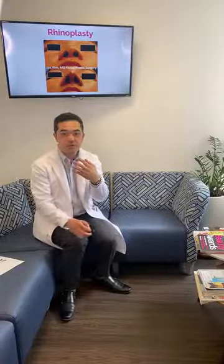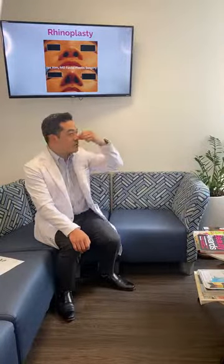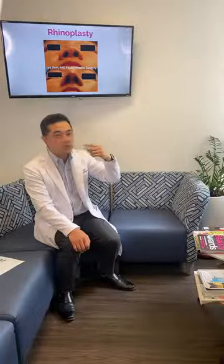In order to change the shape of your nose in surgery, we use cartilage, either the existing cartilage that's already there, or cartilage from elsewhere in your nose. We'll elaborate more on cartilage at a later time. But basically, if you reposition or reshape this cartilage and you put in additional cartilage, you can reshape the tip. So when I think of putting in filler, I think of where and what kind of shape I would put in cartilage during surgery. And I use that approach in terms of where I place the filler.